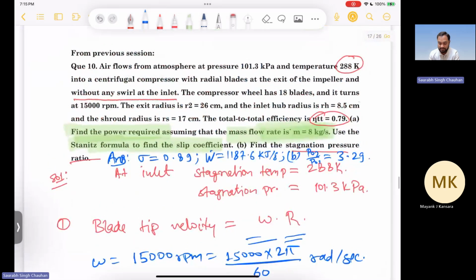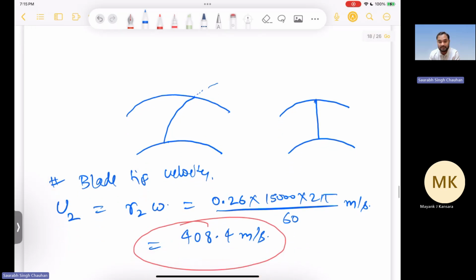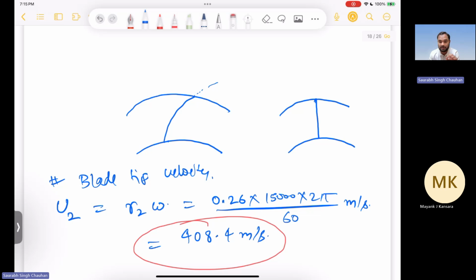One thing I would like to emphasize in this question is that these velocity diagrams should be very clear. Sometimes it is given that it has no whirl, no swirl. This is the blade angle at inlet, this is the blade angle at outlet. From which direction these angles are being measured is very important, whether from axial direction, radial direction, or the flow direction. If these angles are not clear, then we cannot make the correct velocity triangles.